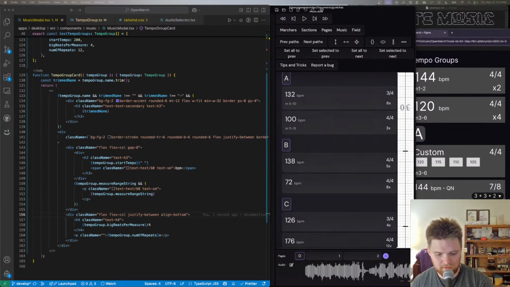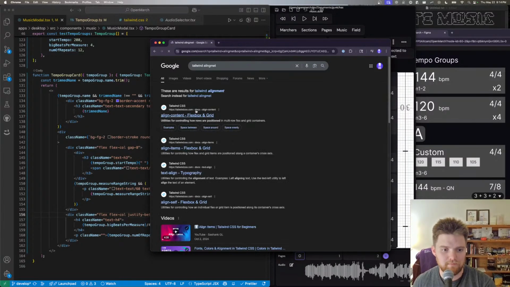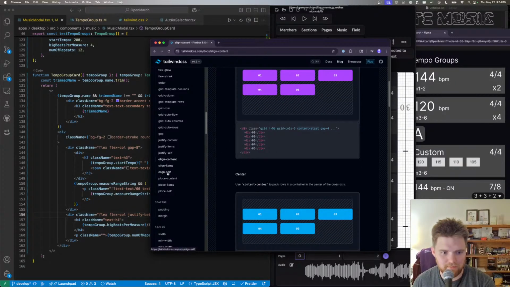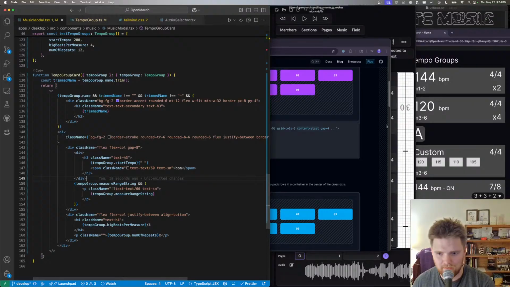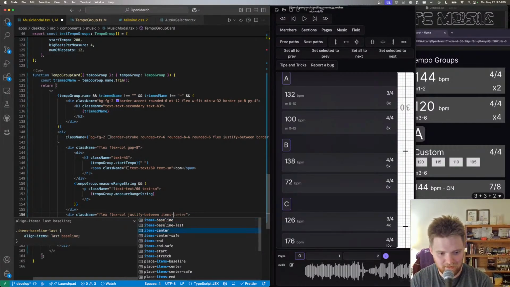All right, let's look at this. Tailwind alignment. Content, place, gap, guide, items. Bro. Items end is what I'm going to get. Items end.